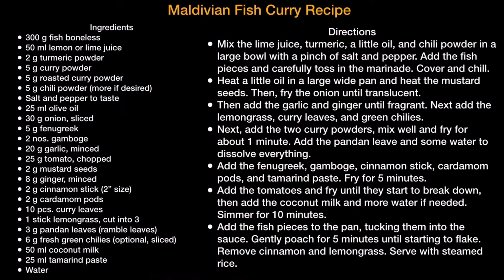Here is the recipe in case you wanted to try it. There are a lot of ingredients and some may be hard to find, especially those Asian specific ones. But if you have an Asian market nearby, then perhaps you have access to these. Like you saw, it was a very quick and easy dish, one pot meal, if you will. So it can be very easy to make if you have all the ingredients.